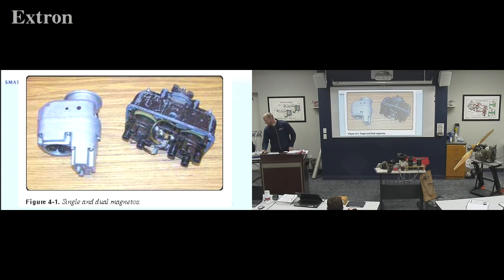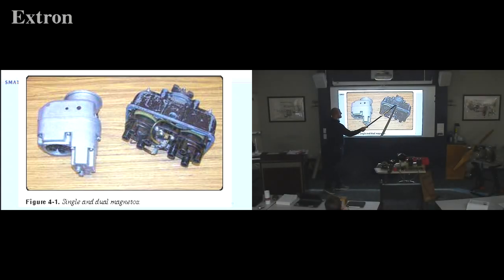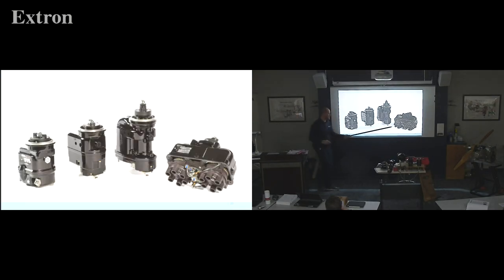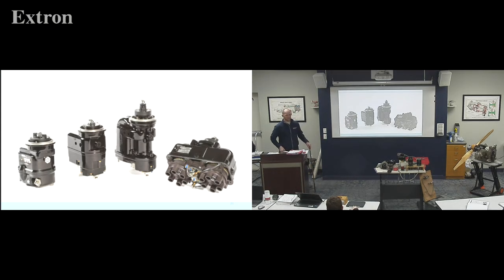A dual magneto has one rotating magnet. If we were to pull this apart and dissect it, you're going to find there's a rotating magnet in the middle, but the electrical components are what there's two sets of. On this one, same thing: one rotating magnet in the middle, but two sets of the electrical components, distributors, gears, stuff like that. Isaac? So if something goes wrong, you don't have a backup plan? Kind of, yeah. The interesting part is the part that's rotating is just a magnet. I mean, what could possibly go wrong?